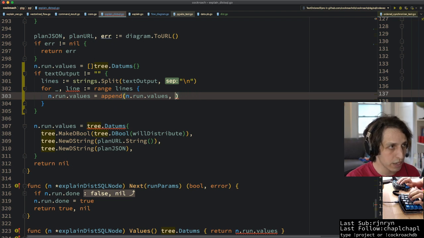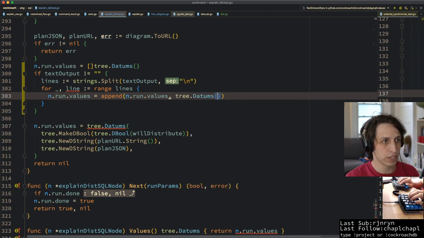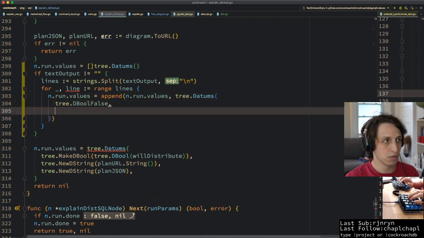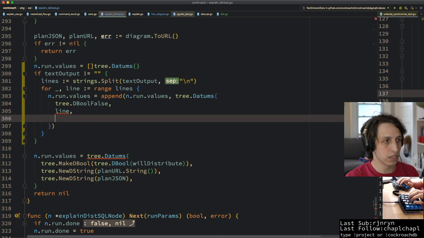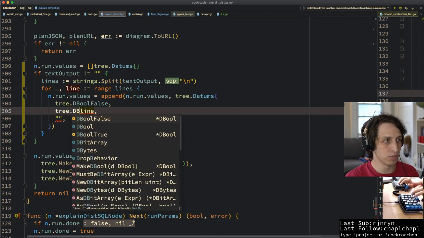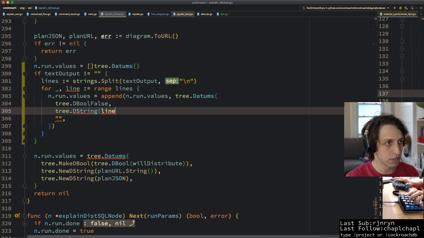Okay, so we're gonna append a new thing, tree.datums. We'll just put tree.DBool false. We'll put line, we'll put nothing, I guess. We need a tree.DString. Wait, not DBool, DString of line.